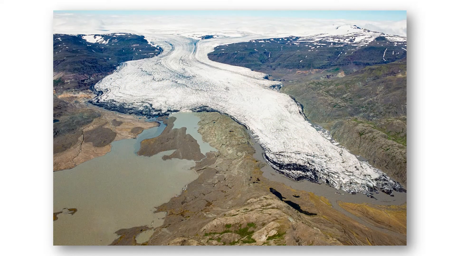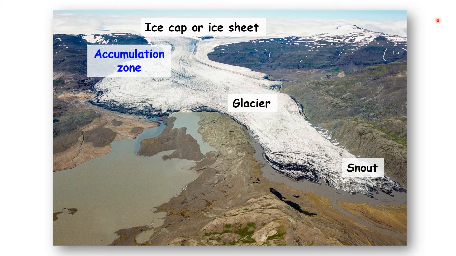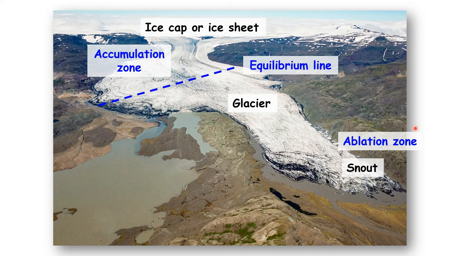Let's have a look at glaciers as systems. In this picture we can see the ice cap or ice sheet, and then the glacier is the river of ice coming out of it. The name we give to the end of the glacier where it ends is the snout. Further up the glacier it is colder — every 100 metres we go up in height it gets one degree centigrade colder. Where it is colder, there's going to be more snow falling than melting, so overall we're accumulating snow and ice — it's called the accumulation zone. As the glacier moves downhill we get to the area where it's warmer, and there might be more melting going on than snow and ice being laid down — this is called ablation, the ablation zone. Somewhere within the glacier we have an equilibrium line, and along the equilibrium line there are equal amounts of snow accumulation and ablation or melting.